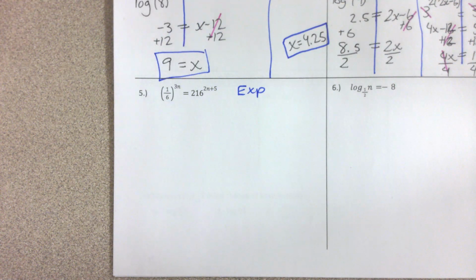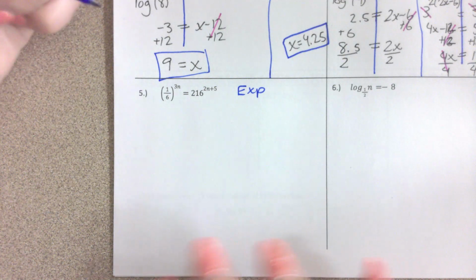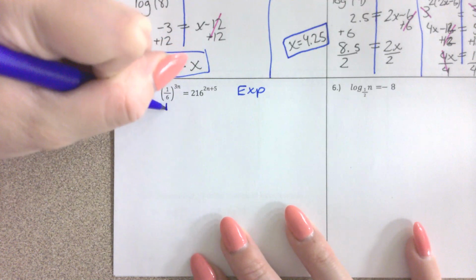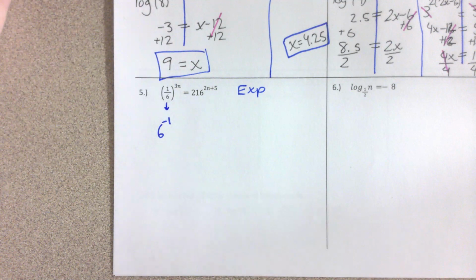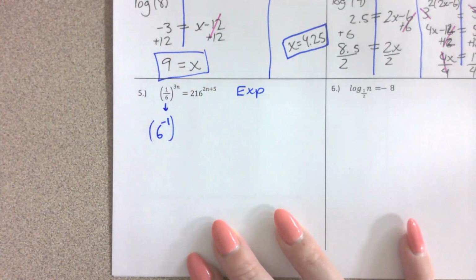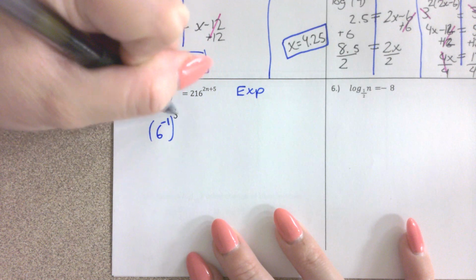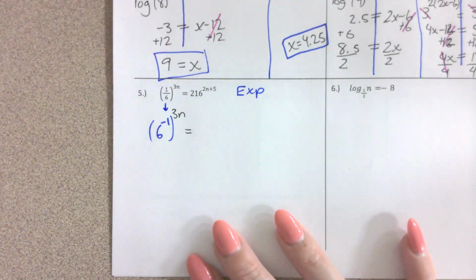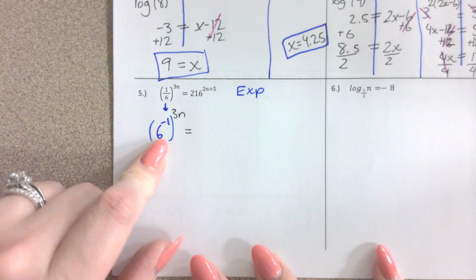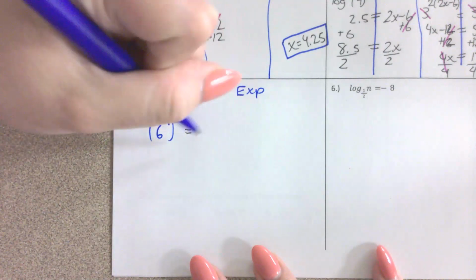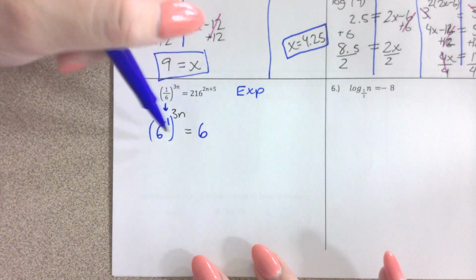It's nice with 1 exponent, but when we have 2, you really don't want to switch the form here. This is a problem where getting the same base is more helpful. So let's do that. 1 over 6. Let's start with that. It's the smaller one. First off, we know that a fraction is the same thing as just having that denominator with an exponent of negative 1. Bring down the 3n. Equals. So again, I'm just going to use that backwards way of getting to my correct base like I did in number 4. So I have a base of 6 on the left. That means my base on the right must also be a 6.